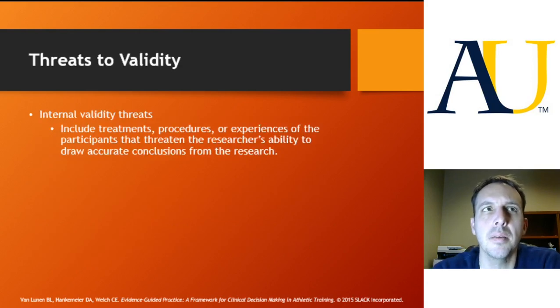So when we talk about threats to validity, we're talking about things that would occur within the research process itself that would create a situation where we would not be able to interpret the results according to the original stated aims. When we talk about internal validity, what we are talking about is the ability of the research conducted to answer the research question. So basically, we're specifically looking at the methods of the research for appropriateness in answering the specific questions.